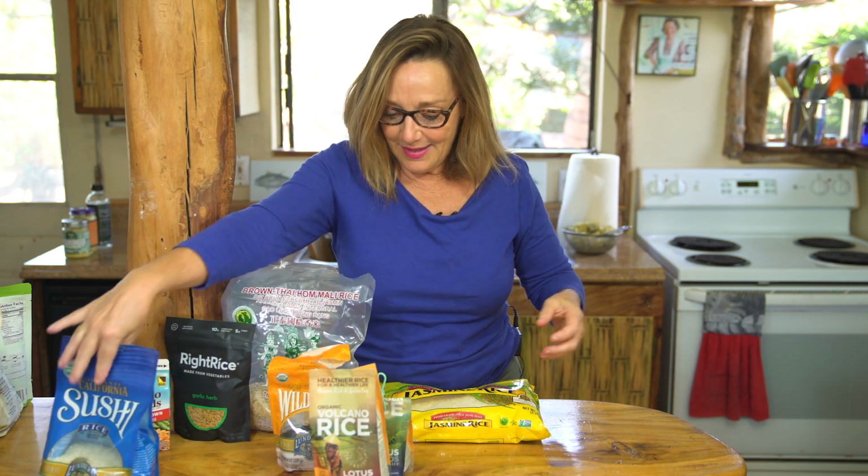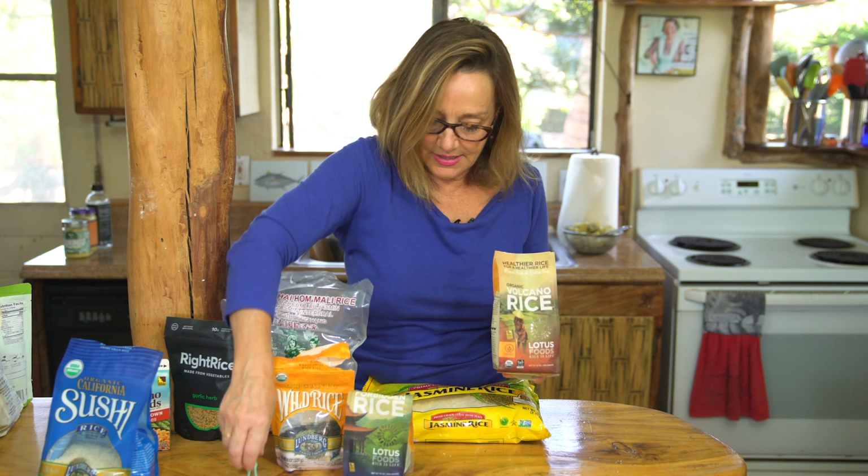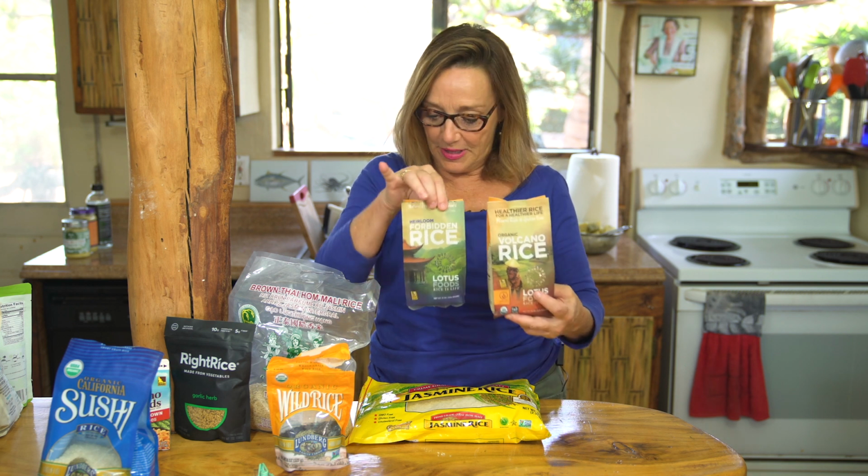Same thing with rice. Same darn thing. Again, Lundberg makes a great product. Here's the sushi rice. Go online. Check out my sushi rice salad recipe. It doesn't suck. Here is some more of this Lotus Foods brand. They have a black forbidden rice. See that? It's black. This one is double colored. They also have a jade green rice. And mix up your colors because that looks really good on a plate.